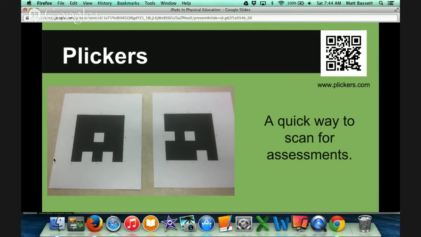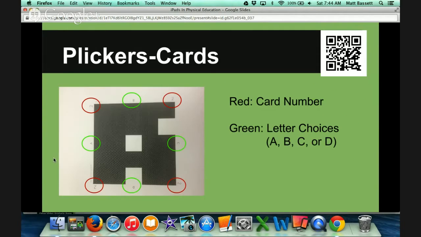So I use my cell phone. I go ahead and type out a question, and this week I pretty much did self-assessments with my students just to get a background in how it was working. And the Plicker cards, if you look at them, the red circles demonstrate the number. So each student gets their own Plicker card. And I believe that on their website you can print out either 40 different cards in one set, or they have one for 63. And then you see the green circles.